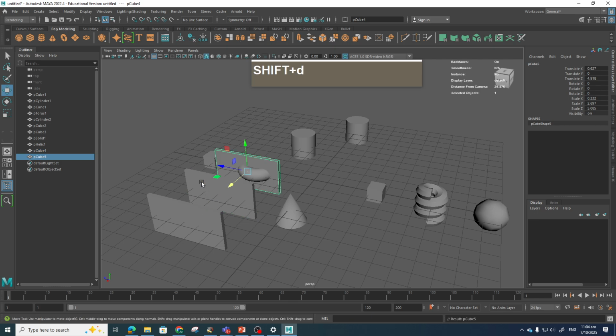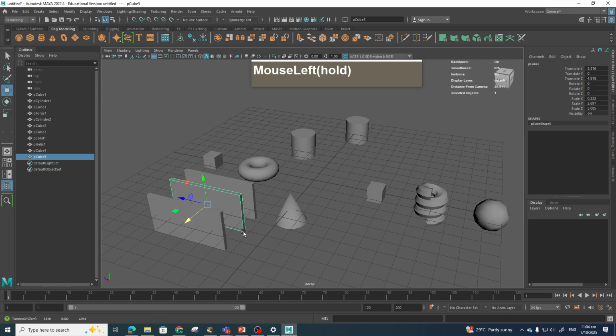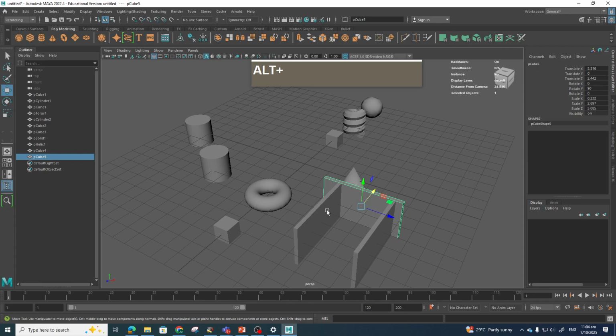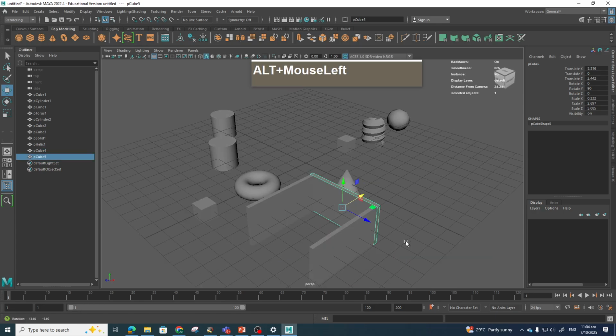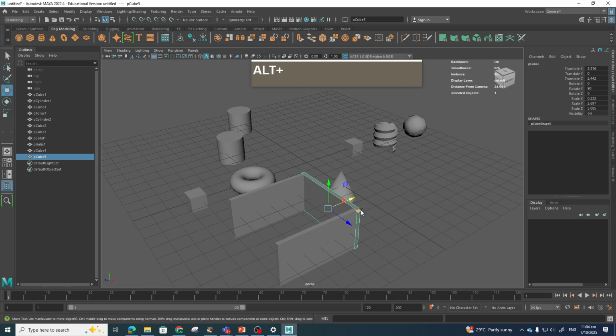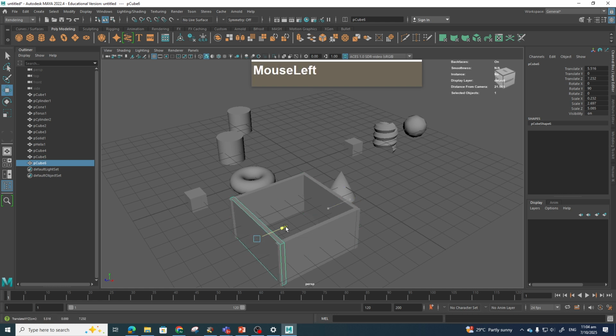I can Shift D again. It will move the wall automatically for me because it's Shift D. Then I can press E, and holding down J, rotate 90 degrees, and I can build a wall like that. See? Then I can duplicate this again, Shift D. Then I have a room.